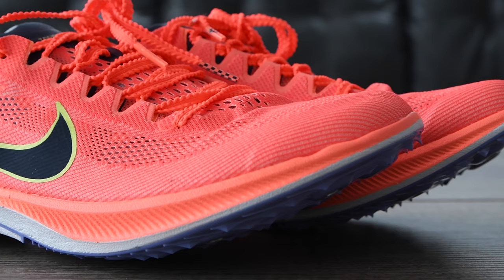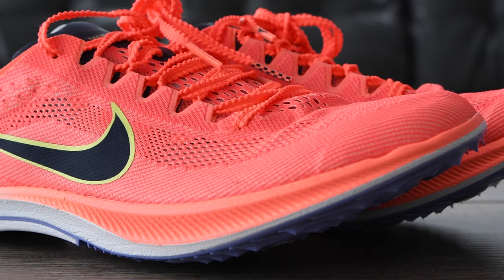It's got plenty of ZoomX foam, which is why I really enjoy this shoe. This is almost like running on Vaporflies on the track. There's just so much ZoomX foam compared to your standard racing spikes out there. And it's super comfortable to be in. The materials, although it's not Atomknit on the upper, are just fun to run in and soft.